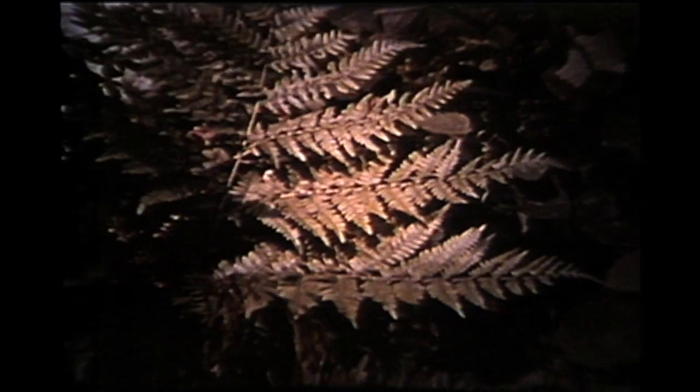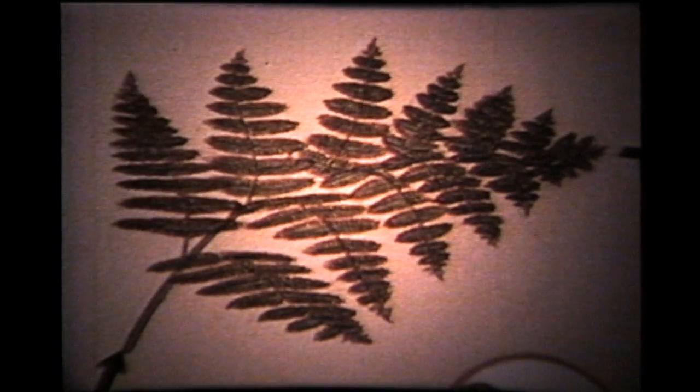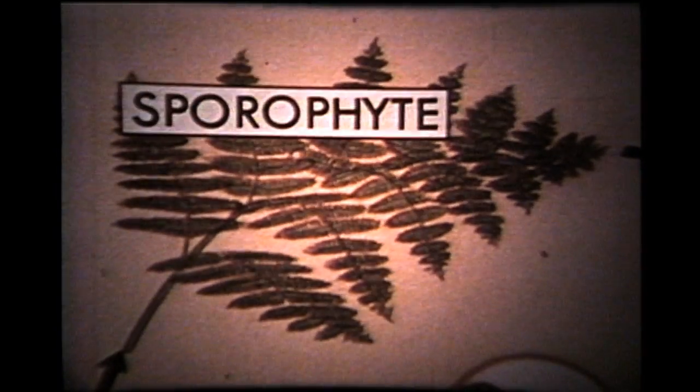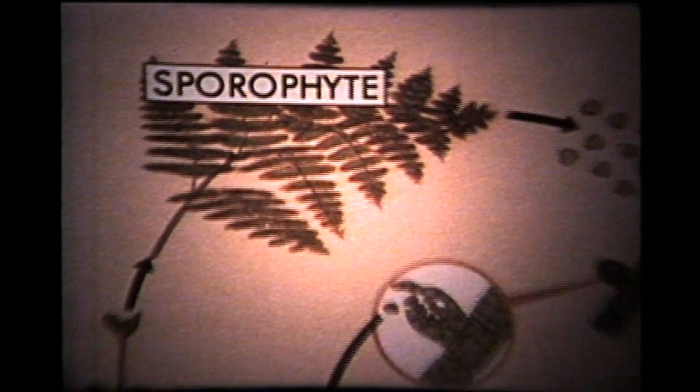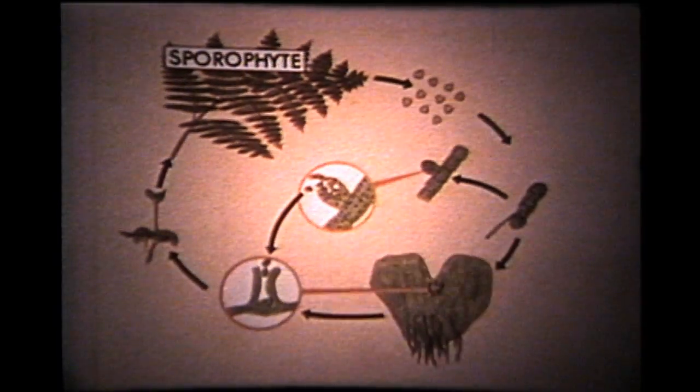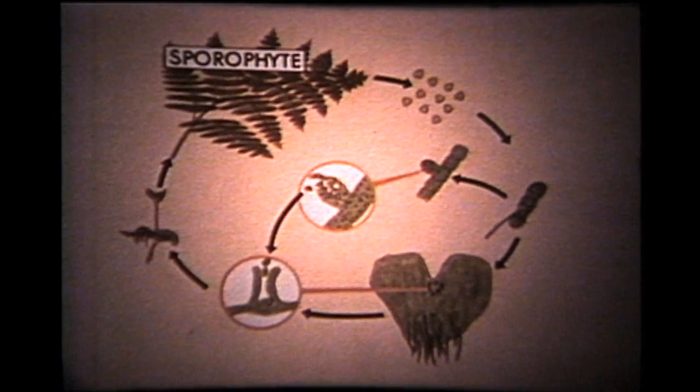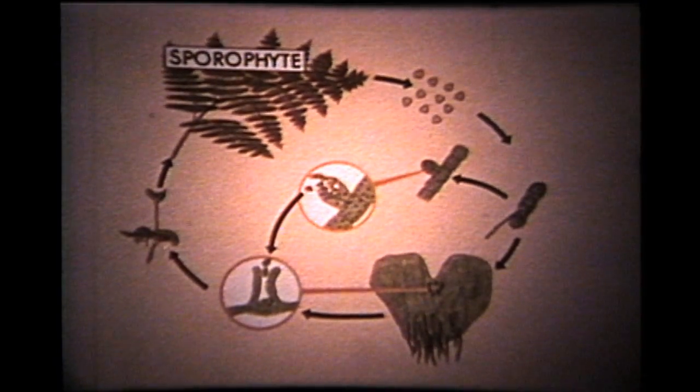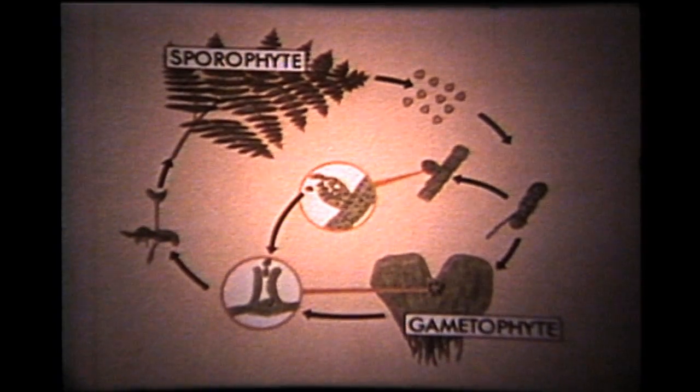Ferns are among the most ancient of vascular plants and have been enormously successful in colonizing great areas of the earth. The ferns familiar to us in woods and rocky places are but one stage, the sporophyte stage, in an alternation of generations in the life history of these plants. The sporophyte alternates with the gametophyte, as we shall see.